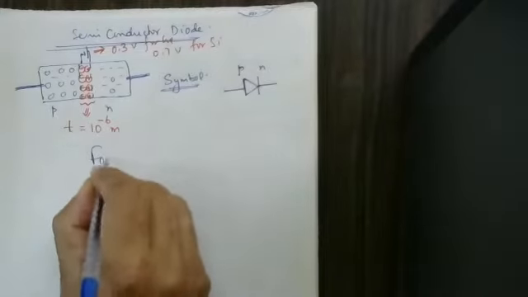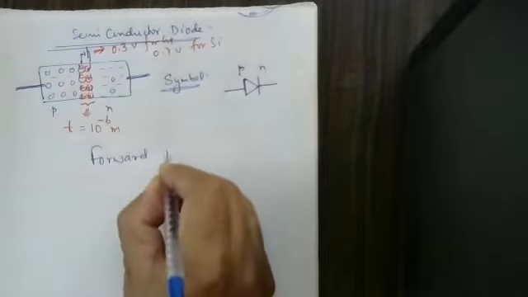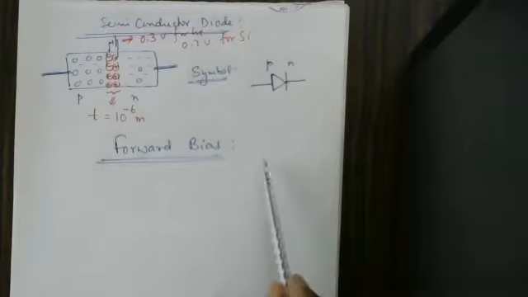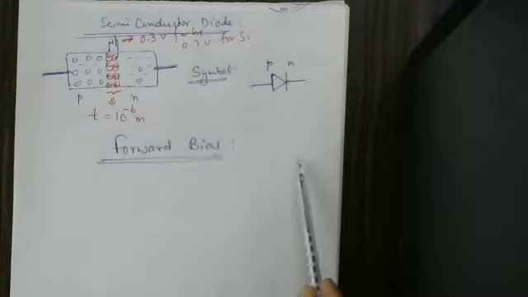So the first concept: what do you mean by forward bias? First of all, what does biasing mean? What is the meaning of biasing? You know about personal biasing, what we commonly call biasing. The teacher is biased. Let us consider two students. Two students have written the same answer.